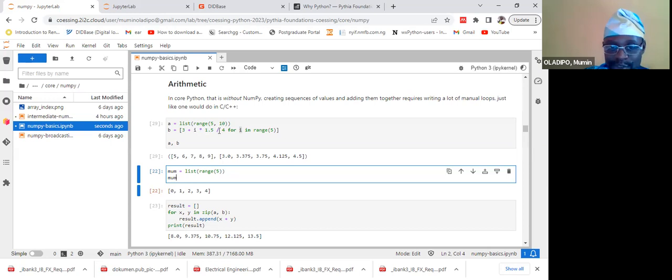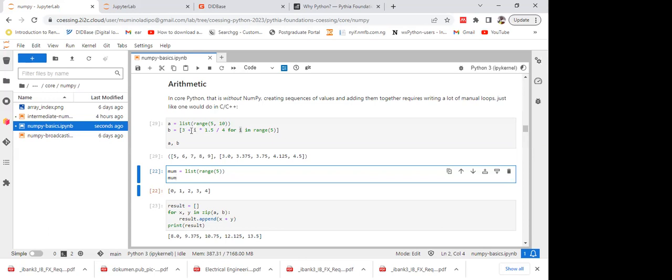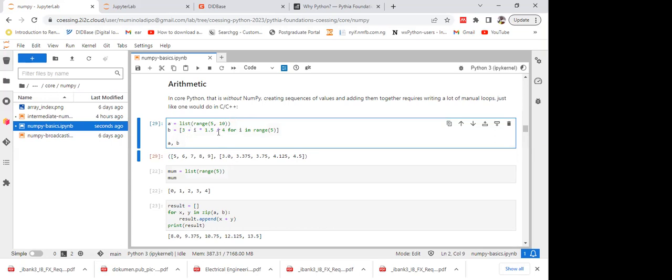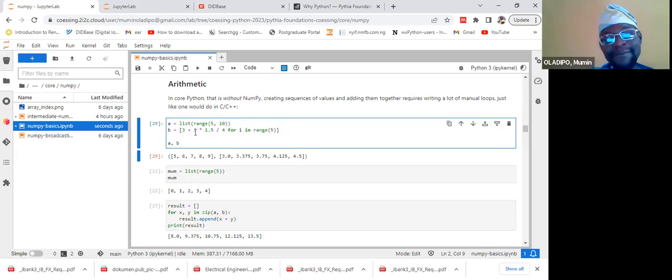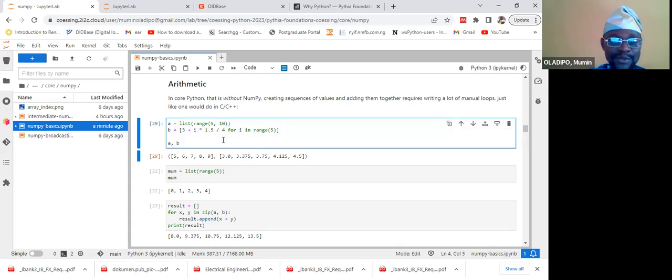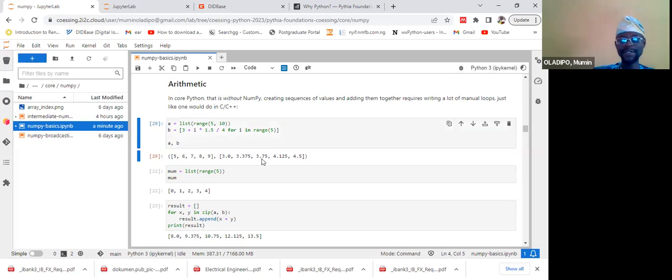Whatever value you have for 1.5 divided by 4 will still be 0, because you are multiplying it by 0, plus 3. So for the first scenario, that will be 3. For the second scenario, 1.5 divided by 4 multiplied by 1, then plus 3, and that is when you have 3.375. Then for the third, that will be 1.5 divided by 4 multiplied by 2, plus 3. And that is what you have. So you do understand that?